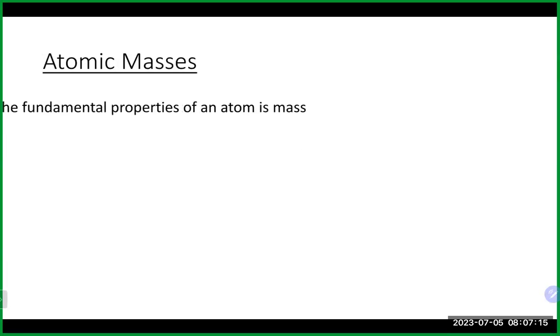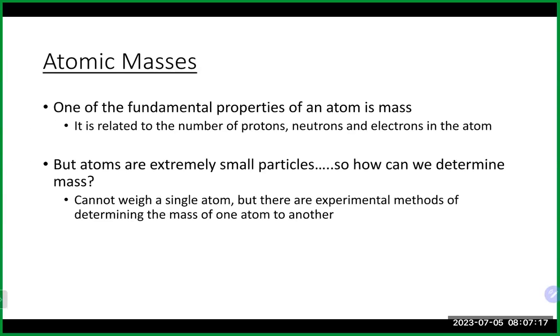The first thing we're talking about is atomic masses, and a reminder that the atomic mass can be found on the periodic table. It is actually that number that is on the bottom there. As we talked about when we talked about atomic numbers and mass numbers, that number that we see on the periodic table, again, is not the mass number. It is that number on the bottom. That is the atomic mass for a particular element.